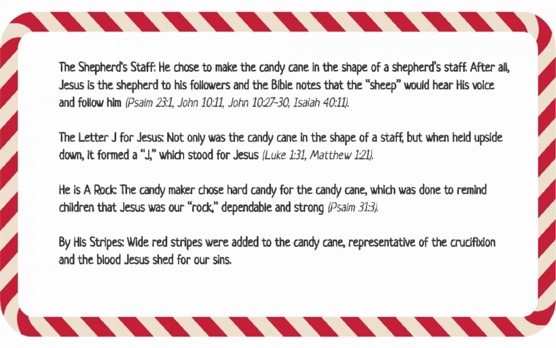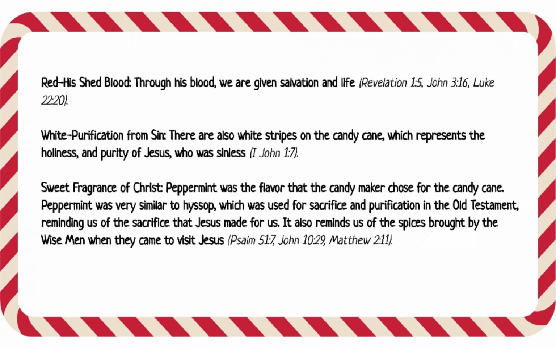He is a rock. The candy maker chose hard candy for the candy cane, which was done to remind children that Jesus was our rock, dependable and strong. By his stripes. Wide red stripes were added to the candy cane, representative of the crucifixion and the blood Jesus shed for our sins. The red represents his shed blood. Through his blood we're given salvation and life.